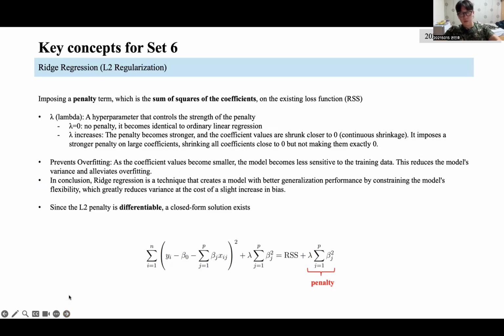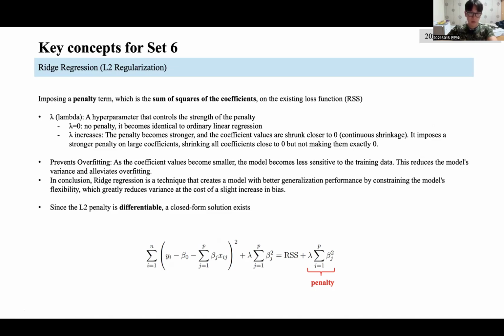This is Ridge regression, which is called L2 regularization. Ridge adds a penalty term, the sum of squared coefficients, to the usual least squares loss. We minimize RSS plus lambda times the sum of beta j squared, where lambda controls the penalty strength. When lambda equals 0, Ridge is identical to OLS, the ordinary least squares.